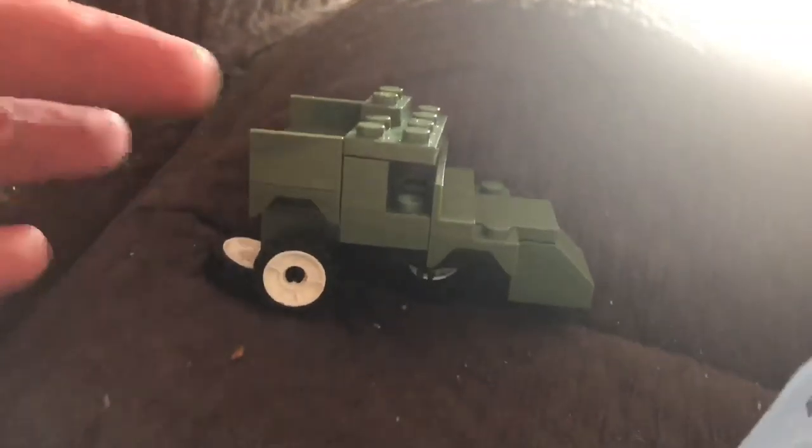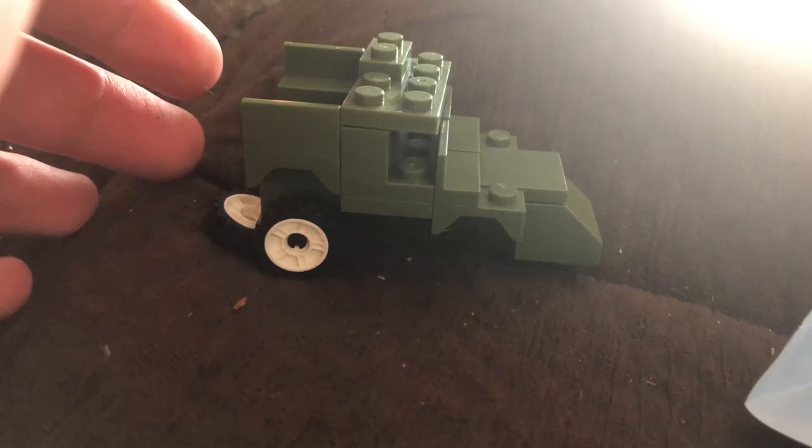The wheels don't stay on the front, so it looks like it already had a mine in it and the front wheels broke off. The soldiers in the back have to get out of the truck and walk the rest of the way. This one is okay — it just didn't come with enough Lego parts to actually work as a truck.